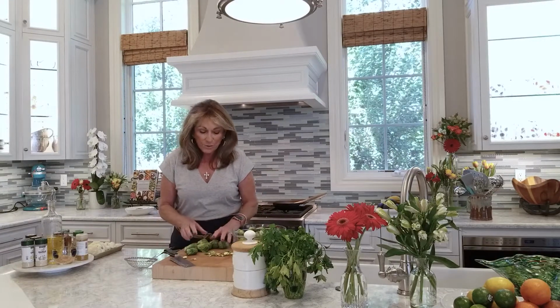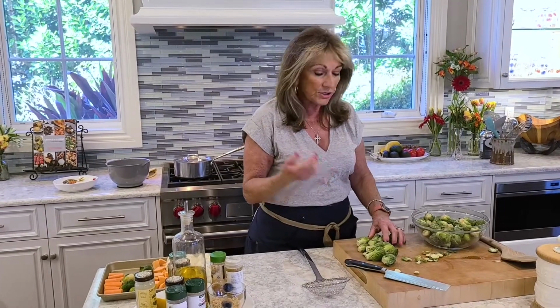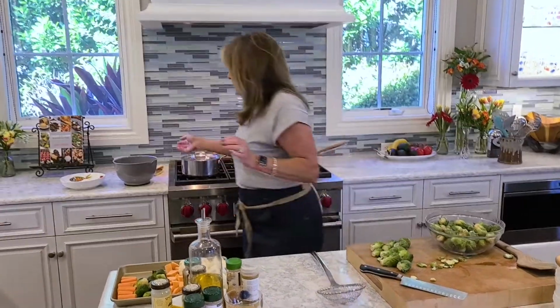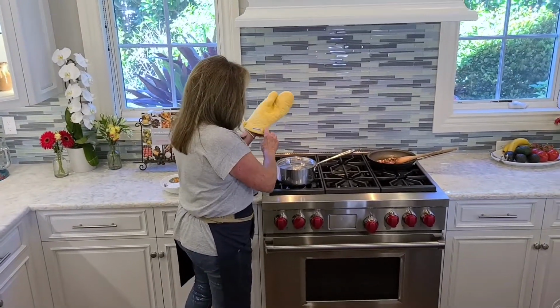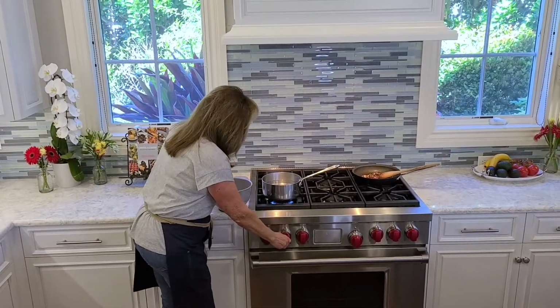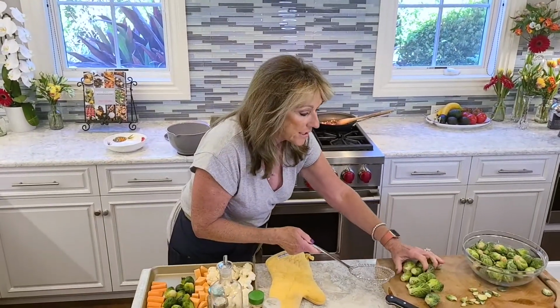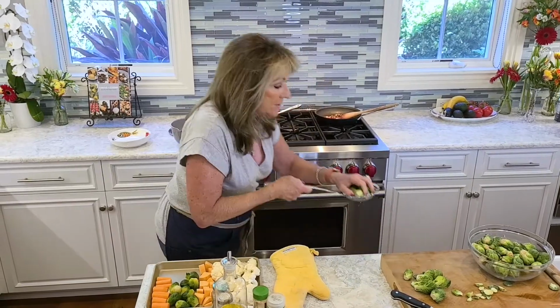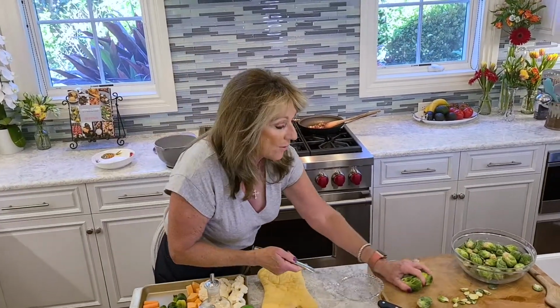The important thing is you want to cook them till they're a little soft in the center first and then finish your preparation. So we're going to go over here to my boiling water. You don't have to salt it. You don't have to do anything, because your preparation for this later will be where all your seasonings are. And we're just going to pop them in there. There they go. That's how easy it is.